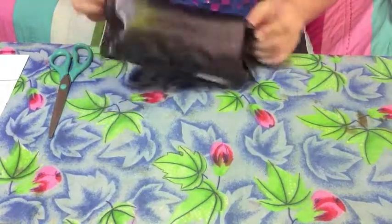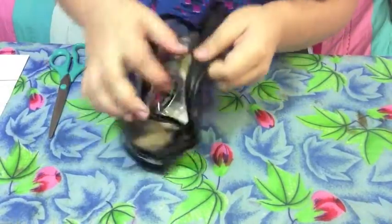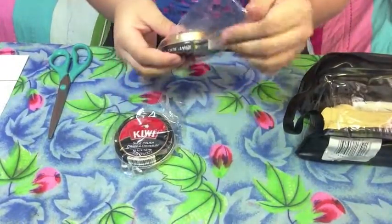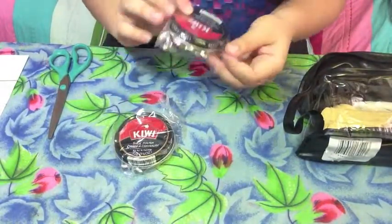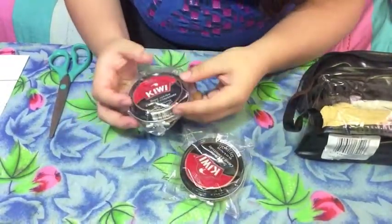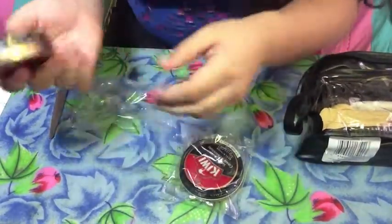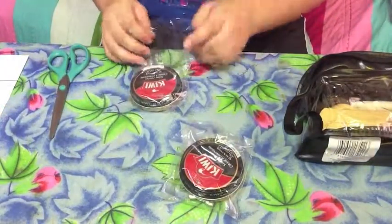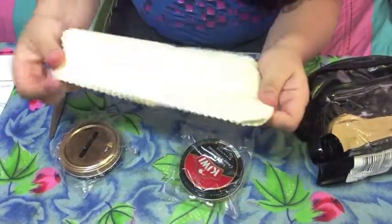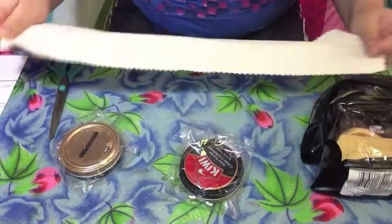And, where's the zipper to open it? It's right here. Alright. It brings, oh, they come wrapped up too. Oh, so you can tell it's new. So, yeah, it's from Amazon. So, it brings two shoe polish tins. They're in black, solid black, neon. It brings the cloth, good length of a cloth, it's long enough for your shoe.